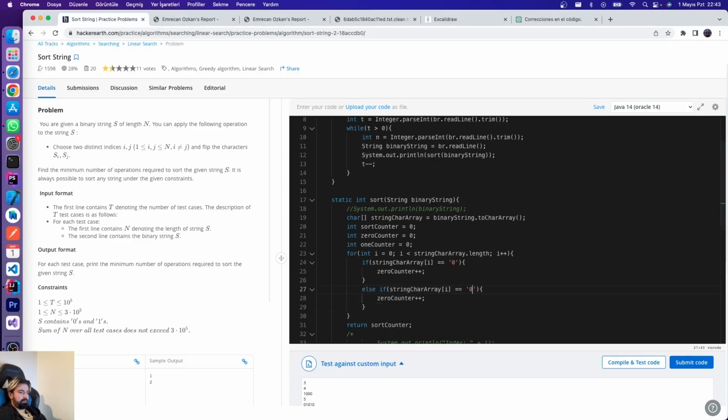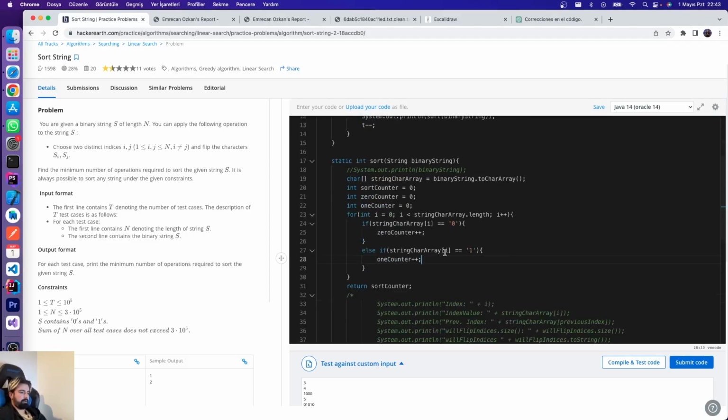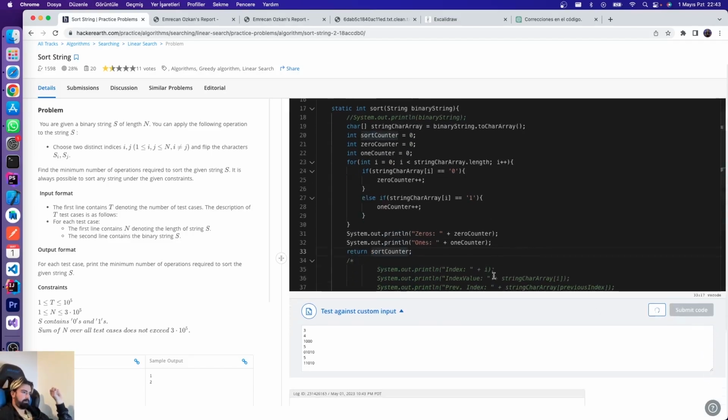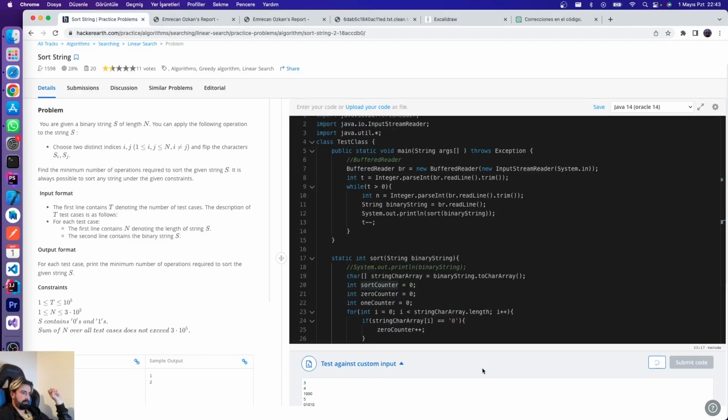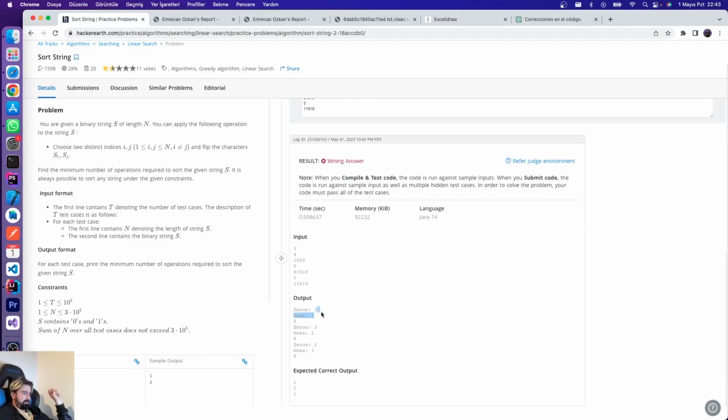Else if it's 1, let's increase the 1 counter. Then let's print the 0 counter and 1 counter. Ones, zeros. Okay, I don't need to write anything else out. So there are 3 zeros and 1 one.